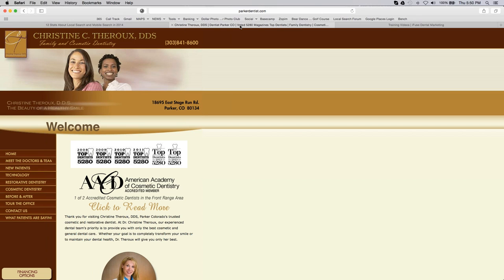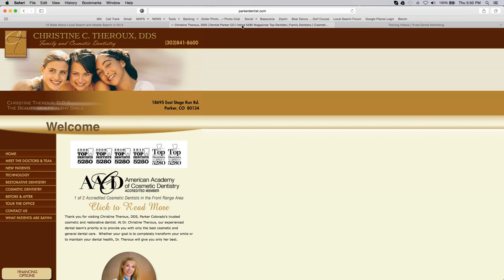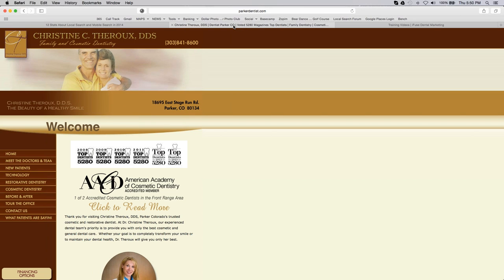So we're trying to make Google see its own information, sort of. Most people don't know to put their phone number in there, but Google loves phone numbers. Put your phone number in there and then do a reverse of your keyword, as close to reverse as you can. So we just did dentist Parker CO, then we're going to do a phone number and then Parker Colorado dentist. Don't repeat the keyword because that would be kind of spammy, but mix it up a little bit. Make sure your phone number's in there and make sure you've got another version of your keyword. And if you've got some space left, go ahead and put your practice name in.